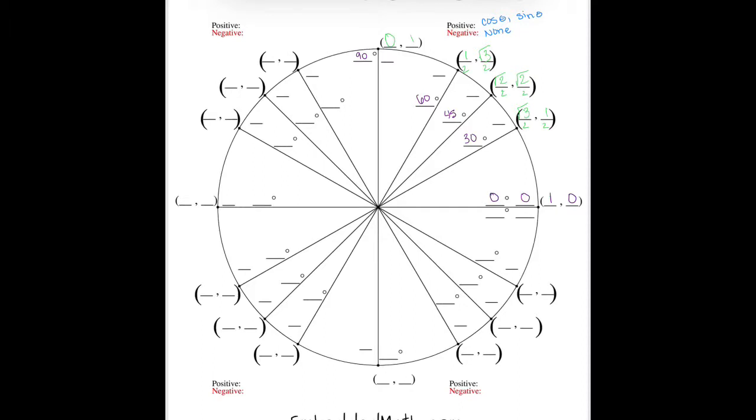And then as a rule of thumb, just remember which ones are positive, which ones are negative in that first quadrant. So the only positives, we want cosine positive, and sine is also positive. So negatives have none. It's just asking, is your cosine positive in that quadrant? Is your sine positive in that quadrant? Or are they negative? All right. So there's the pattern for figuring out the coordinates.